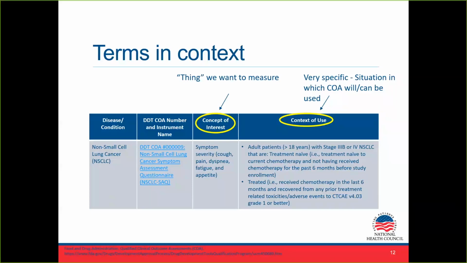So when you put together an observer-reported outcome, an ObsRO, which is a clinical outcome assessment, you would do the kinds of things that Rosie has talked about in terms of concept of interest by talking to both observers, the observer that you intend to get the information from, like a caregiver or a parent, but you would also make sure that the concepts that you are following through on are of importance to patients.